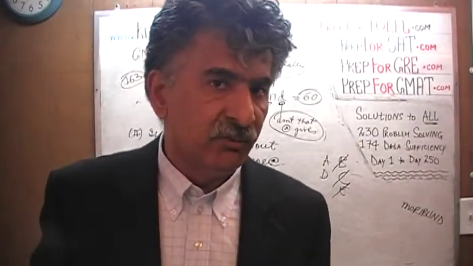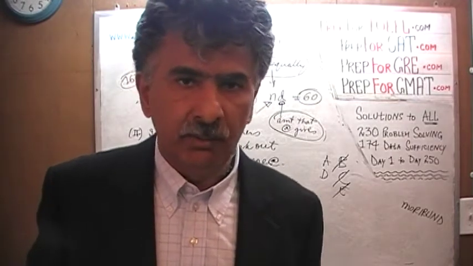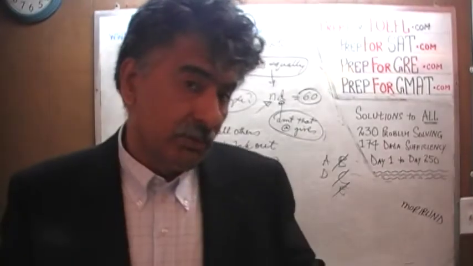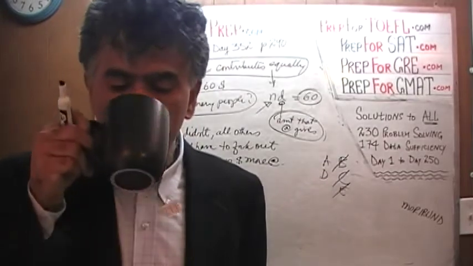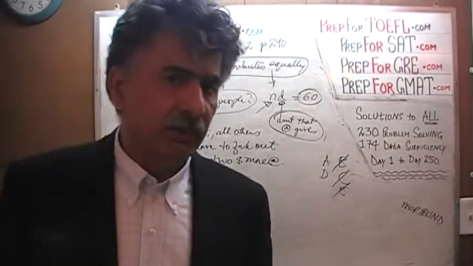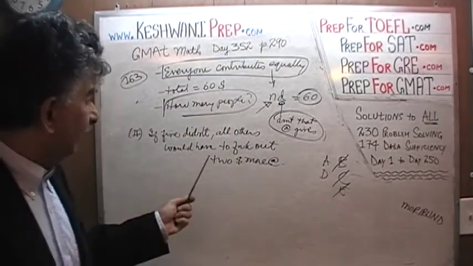on account of the fact that five people simply said, no, I'm not paying my share. I'm not going to give the money to the gift certificate. And they need $60. Because of the fact that they need $60, they have to make up the shortfall from these five people. And as a result, everybody will have to fork out $2 more. That's our second equation. Are you able to see that? This is our second equation.